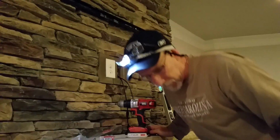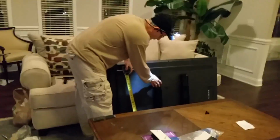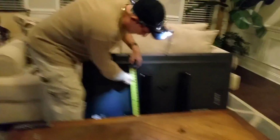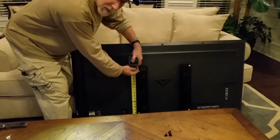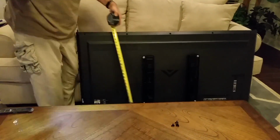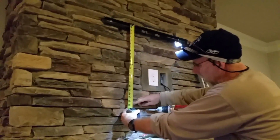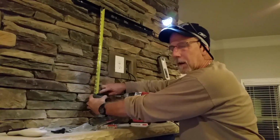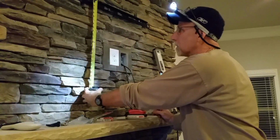How I got that number, to make it simple, is you go over to your wall mount once you get your plates up and your brackets up, go to the bottom of the TV, come up to where your hook is. In this case, it's right here, and it's exactly 23 inches. That being said, I know now when I hook that TV on this, that the bottom will be exactly right here. And that's how you get that number. That's the most critical number if you're going to be looking to do it yourself. That's what you want to do.